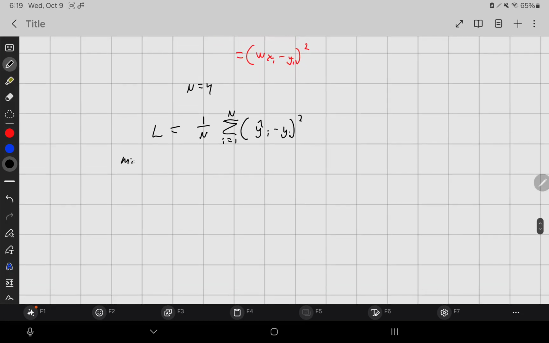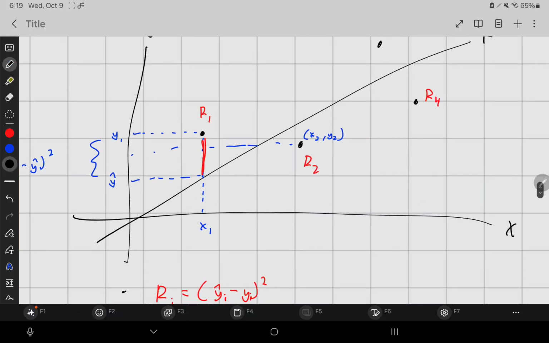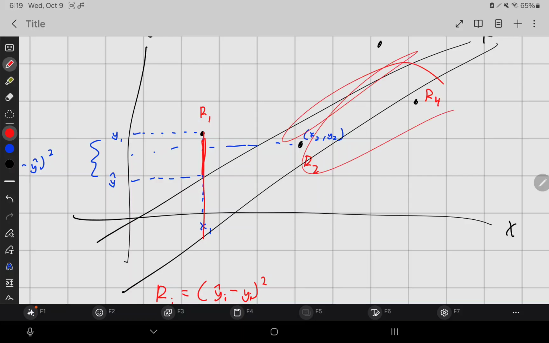So we want to find the parameters in our model that minimize L, that minimize the loss function. Basically, a higher residual says the model is further off from the data. So remember, the residual looks like this. If we had a model with a line that looks like this, the residual would be further off, not looking at this part over here. So we basically want to find a model that minimizes that residual. And we do that by taking the average over all data.